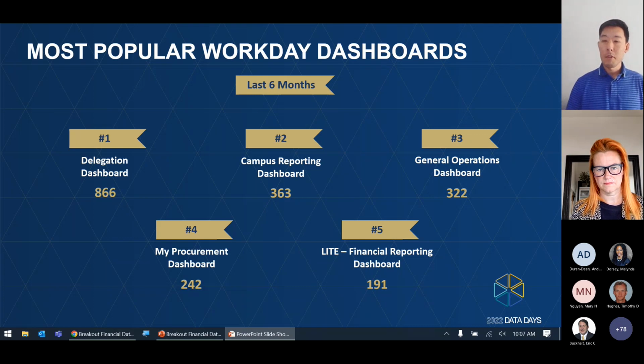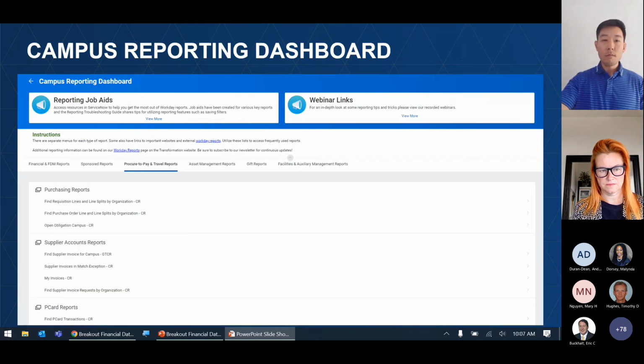We have the general operations dashboard, the My Procurement dashboard, and we also have a Light financial reporting dashboard, which lists out certain reports that can link you to the Light website. So with that, I want to get into a quick demo.